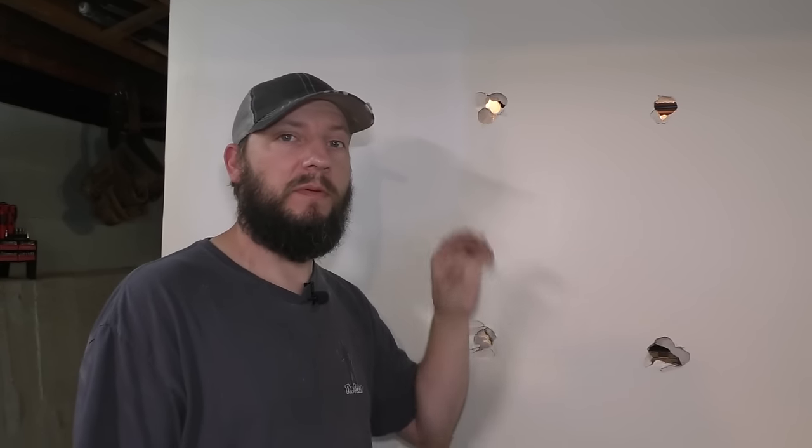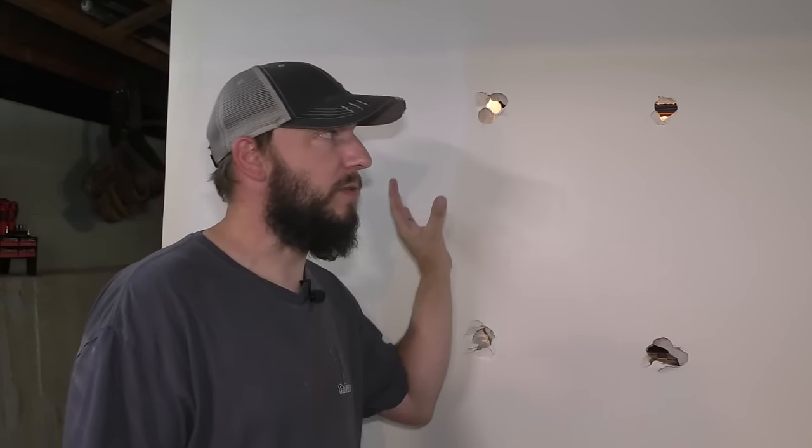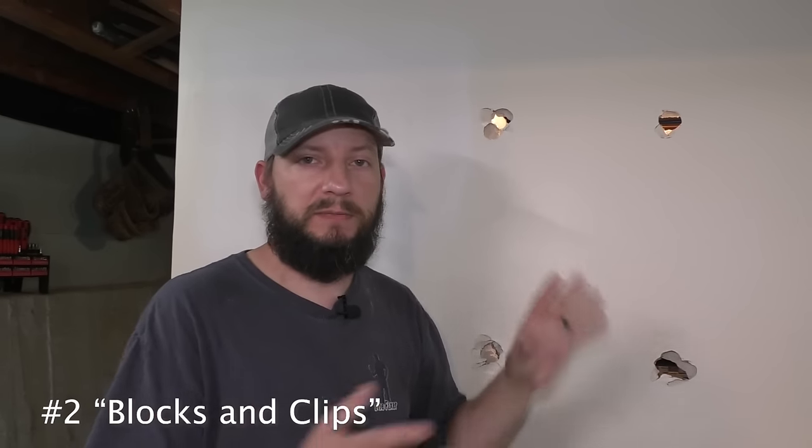It looks awesome, but before I prime it or paint it, I want to do all of these, and then I'll prime and paint the entire wall so we can see how they did. Moving on to the second patch, this is another common practice patch. The way I'm going to do it, I'm going to show you two different techniques, and some different techniques with the taping of it.